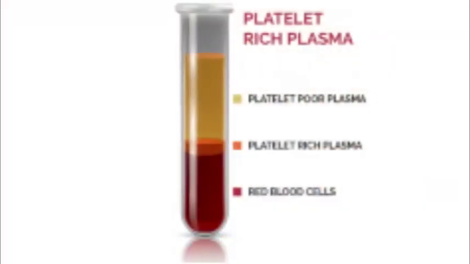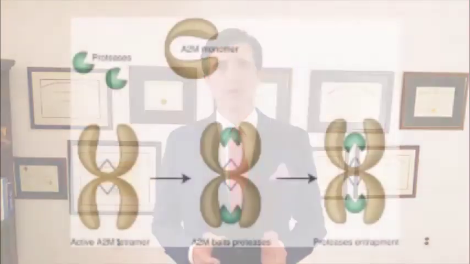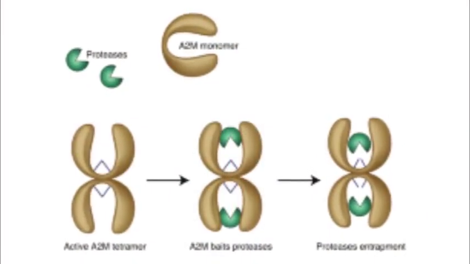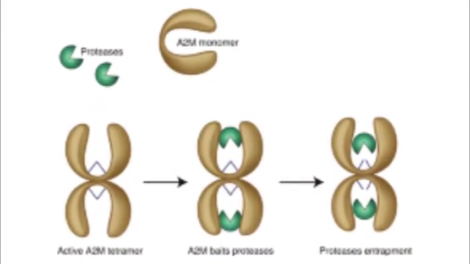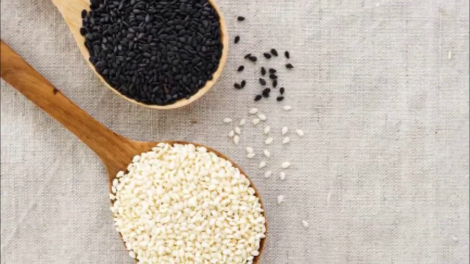We now have technologies including the innate healing properties of your own cells. These include using platelets from your own blood. These platelets can be concentrated into what's called platelet-rich plasma, or PRP, which contains healing substances such as growth factors. Another healing product derived from the blood is called alpha-2 macroglobulin, or A2M, which has been shown to be helpful in arthritis pain.